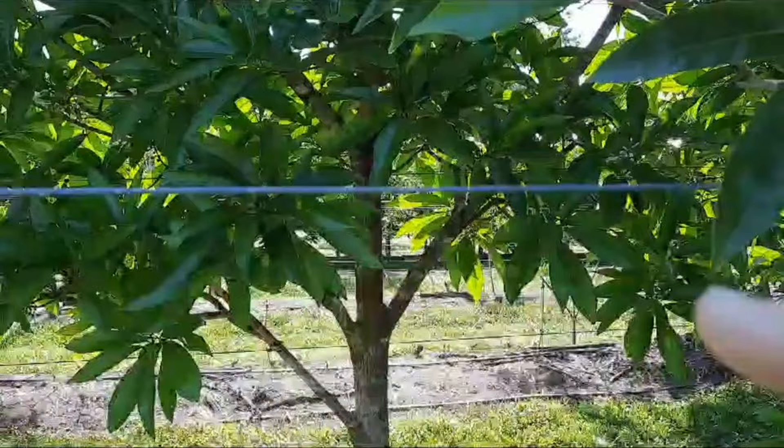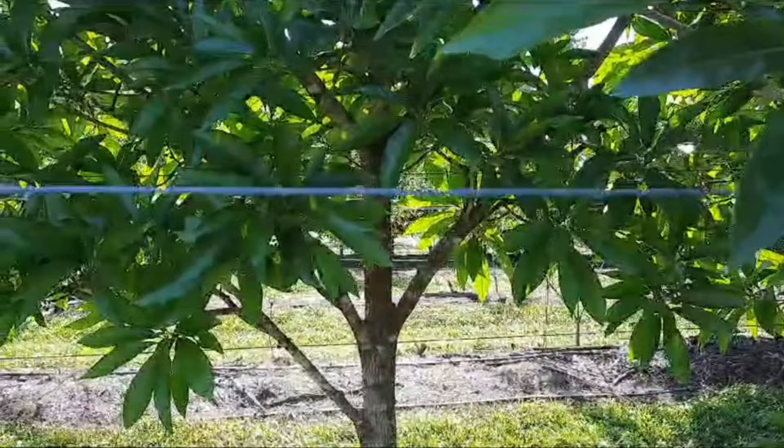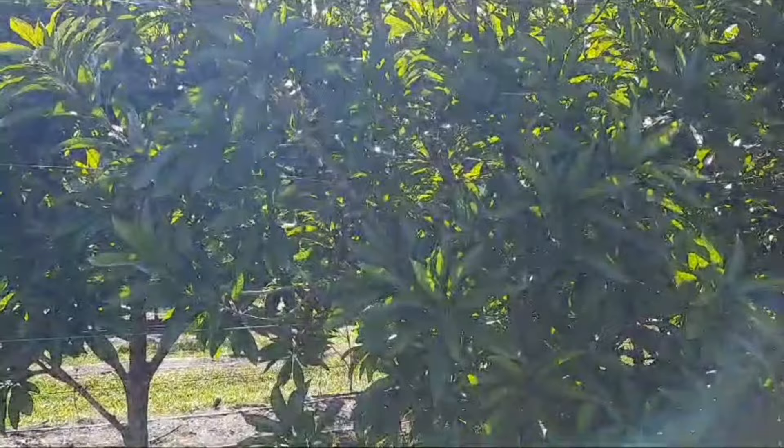There's this idea that branches have to follow the wire and be horizontal, but all that does is encourage vigorous growth. If you keep the top wire horizontal and pruned, it's badly exposed to sunshine - that burns the branch, cracks the bark, it dies back, and then the same happens to the one underneath. Don't forget our trees are evergreen - they're not used to completely losing their leaves and exposing the branches and main trunk to quite harsh sunlight. Having branches at around 45 degrees reduces that risk of sunburn.